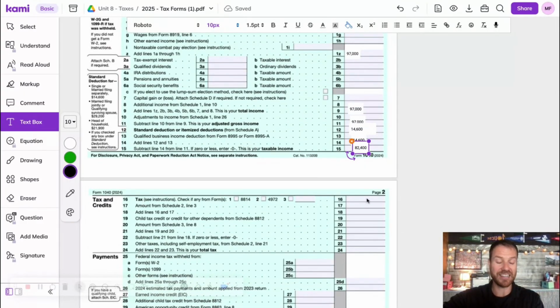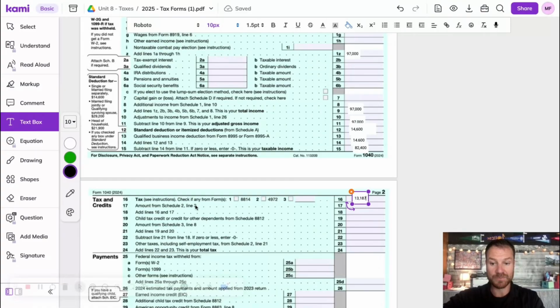over to the tax table, which I can't toggle to on this video right now, but do know that that tax table will have that information where you go down the columns and you'll find out exactly how much tax it is that you owe. Okay, now that I have gone to the tax table, and you would also go to it, and I provide you with that link inside of the slide deck, you would then go down to the $82,400 and find how much a single person would be responsible to pay. And in my case, it's $13,187. This is what I was supposed to pay in federal taxes.